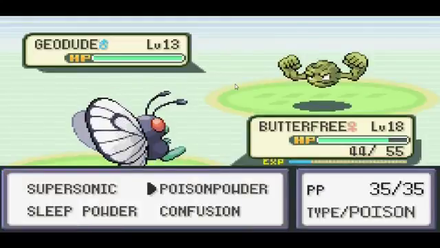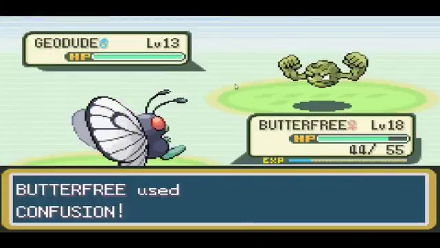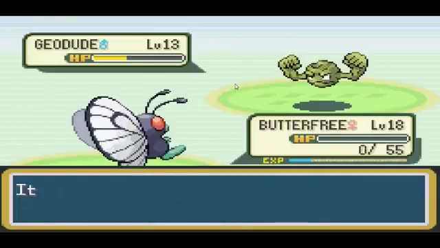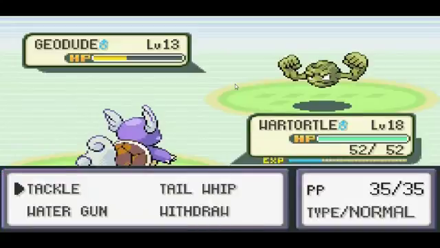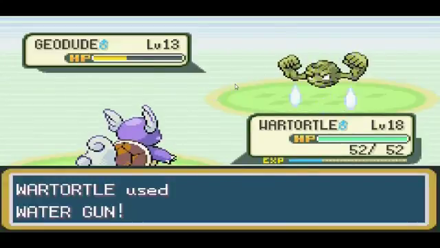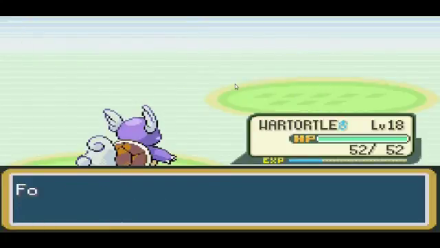The only problem with Butterfree is, yes, it's got Psychic, but it's also got a weakness to Rock type, in being a flying type. And I think that's proven in this battle. And that's why I want to switch up to a more bulky Psychic type as soon as possible. Butterfree gets hit with rocks and falls down because it's flying type. Its flying subtype makes it weak to rock attacks. Wartortle's got it all over though.